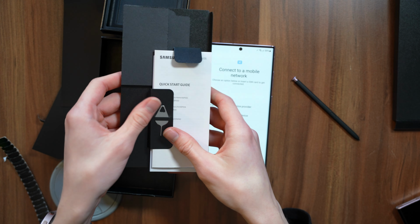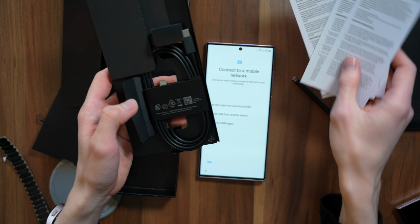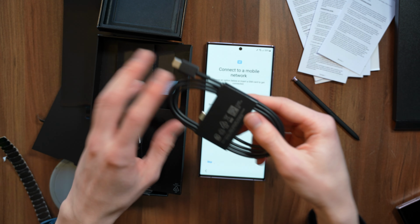So while that's setting up, let's see what else is in the box, which, knowing the phone industry in the year 2023, isn't much. So you get no charger, no nothing inside. You do, however, get the SIM key, quick start guide, documentation, and even a cable.